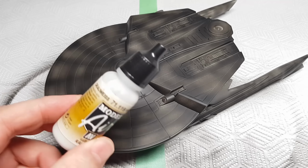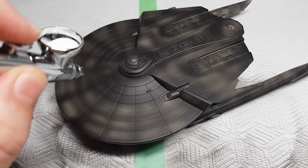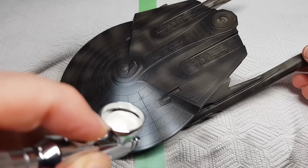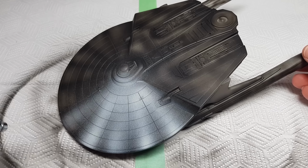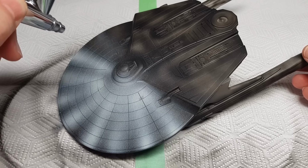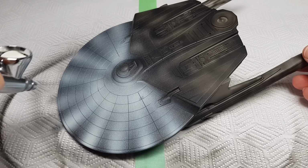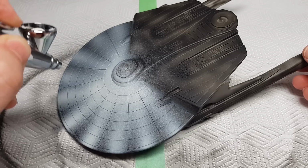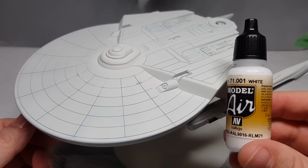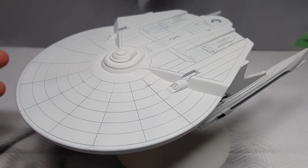And now for the base coat, I'm going to use Vallejo Model Air White Grey. Now with the white grey down, I'm going to do a fine misting of basic white just to bring out some highlights and to give a bit more definition between the panels.